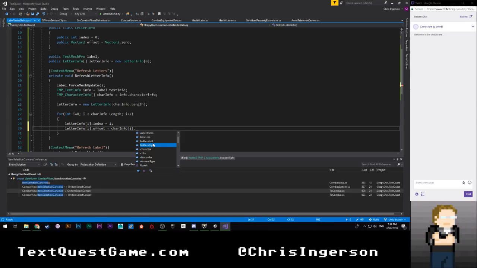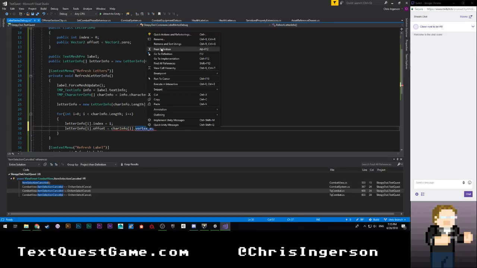Well, let me think. Yeah, this is going to be fun. Let's see. I suppose for now, can I just get nothing from this? What do I get from my TMP vertex?